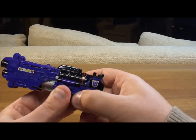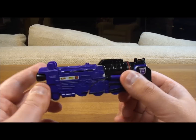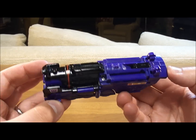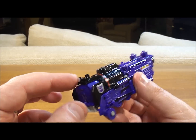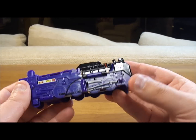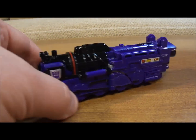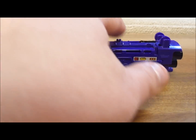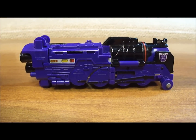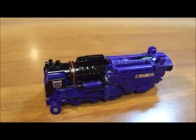Now we have Astrotrain in train mode — took me a second to figure out what was going on; you've got to flip these back. Generation 1 Astrotrain in train mode — he is fantastic. Look at the condition this is in; it's amazing. The die-cast metal is fantastic. He has a cool little sticker there as the light, and Decepticon logos on the front — just a beautiful piece. Astrotrain in train mode from the front, from the side — looking awesome. From the back, you can see the three thruster engines, and from the other side. This guy is awesome. Let's get an above view — it's only fair.